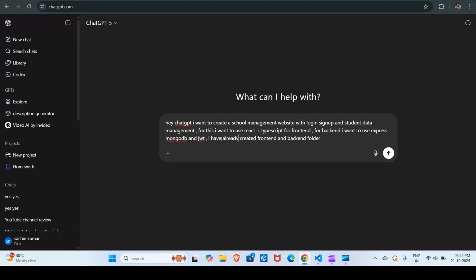You have to write in this way as I have written. As you can see on the screen, I have already created frontend and backend folders in VS Code. Okay, and now send the prompt.